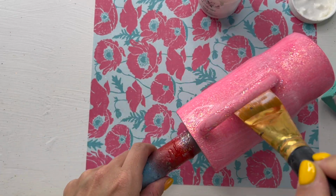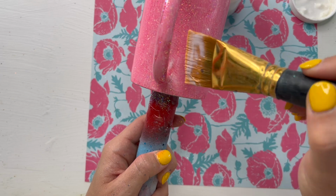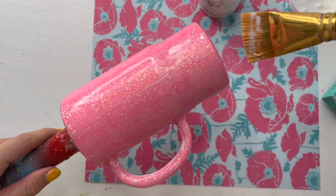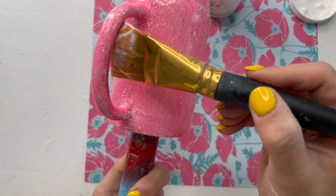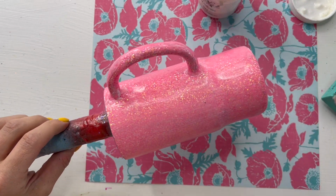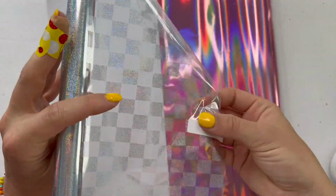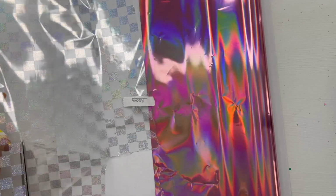You do want to let it sit for at least an hour, or hit it with your heat gun to make sure that it's dry and tacky before you try to put any foils on. If you brush this on and then leave it wet and then try to put foils on it, the foils won't stick and release from their little carrier sheet. So you want to brush this on and then either dry it with your heat gun really fast or just let it sit at least an hour, but you can let it sit a day or two even if you set it and forget it like I do.